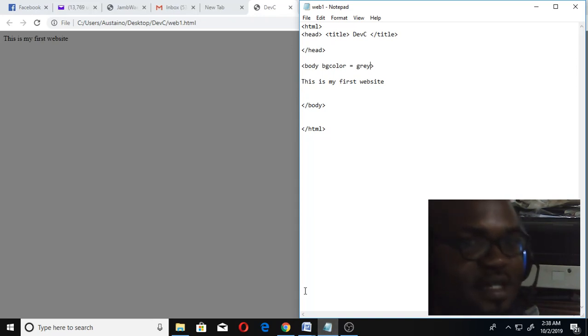So for us to code HTML, you need the notepad. This is the notepad, and you need a browser. We are using Chrome. If you have a Windows operating system, notepad comes along with it, and this is the Chrome. So this is a basic HTML document. You have the HTML tag, opening and closing. The closing always has a /. Just like in your body, you have your head and you have the rest of your body.